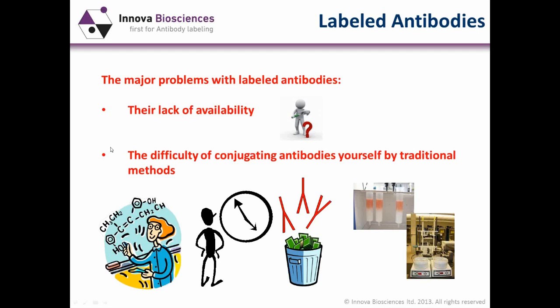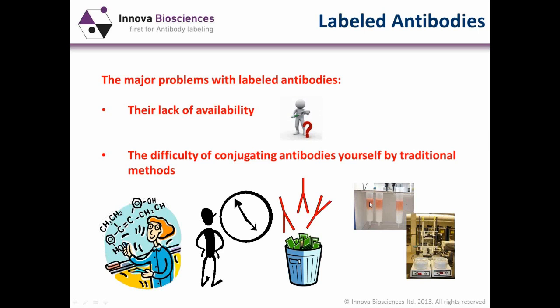There are kits, or there is a conventional approach where you can label the antibody yourself using traditional methodology, but there are downsides. You do need a lot of understanding of the basics of the chemistry, whether it's going to be an amine group you're going to target, a thiol group, the type of chemistry, the type of chemicals you're going to need to drive the labeling of your antibody. And it also can take up a significant amount of time. So not only do you have to have the expertise, you have to have the time. A traditional labeling experiment can take 1 to 2 days. It can involve a lot of column separation steps.